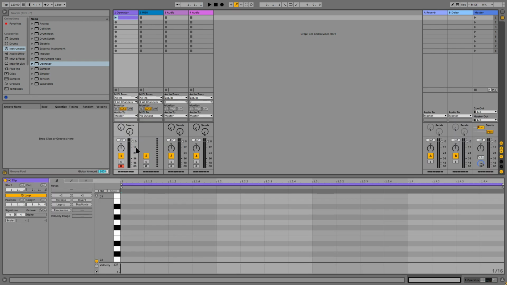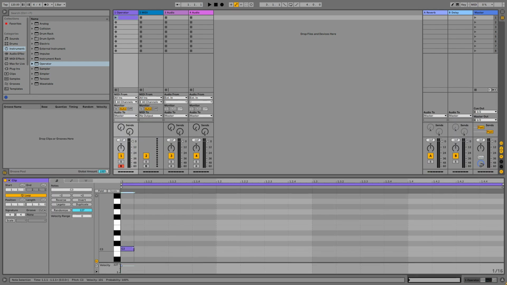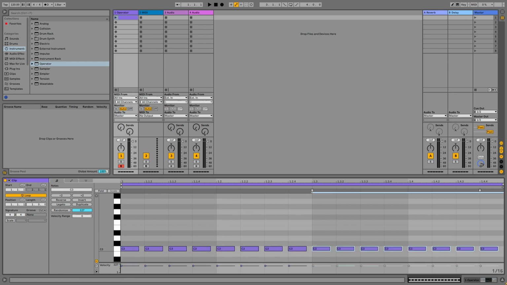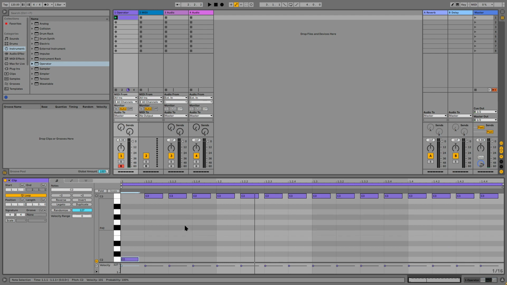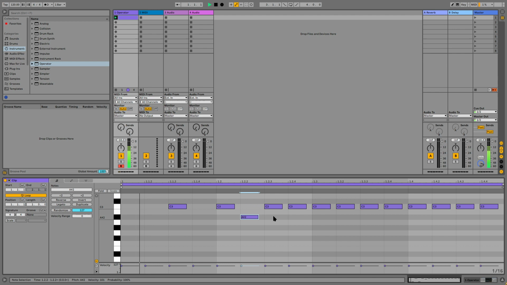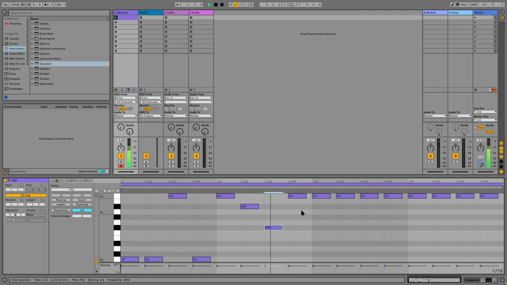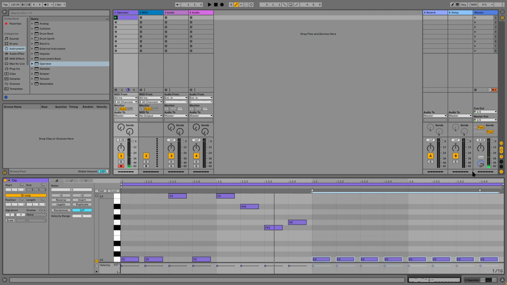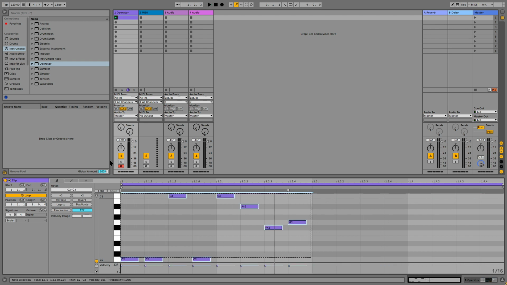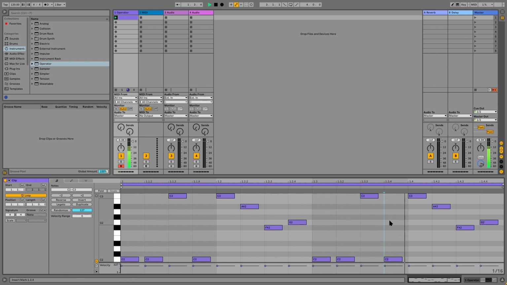Let's go ahead and add in a clip, I'll choose 16th notes, we'll just go C, and I'm just going to duplicate those four times, then again and again. So let's just play that. Real simple. So let's change some of these notes around. And I'll tell you what, I'll duplicate that four times. I don't want to focus too much on the notes. Yeah, why not? Let's keep that.